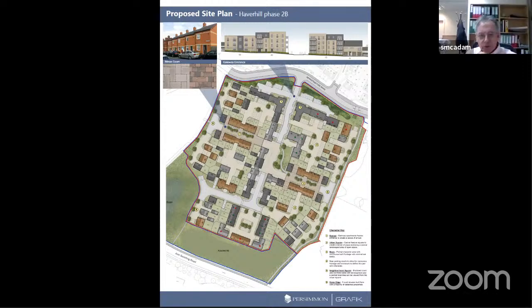Yeah, if I can, I know Lisa in her presentation explained the theory behind it to allow for a gateway entrance into the site, and that is the reason for increasing the height there above the buildings on either side. We accept that it is in contradiction to the design code, Councillor Mason, and we've put the justification together.